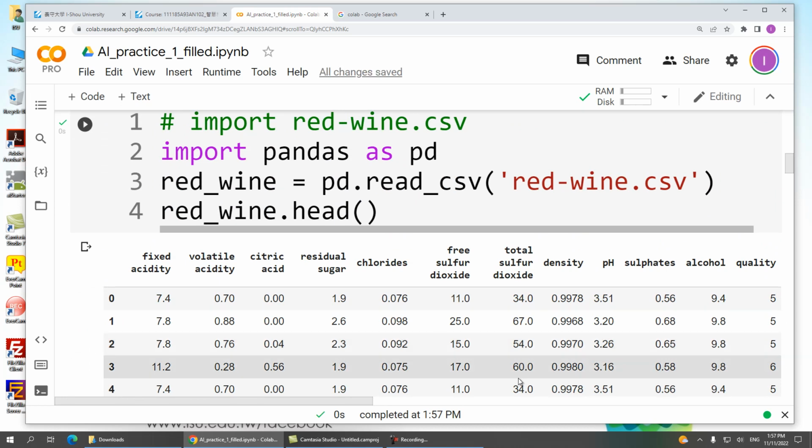Our task later on will be to work with this data set. This data set contains information about wine quality. The last column has the quality, some kind of ranking, and there are a bunch of variables which describe the wine. So again, if you have questions, raise hands, I'll come to you.